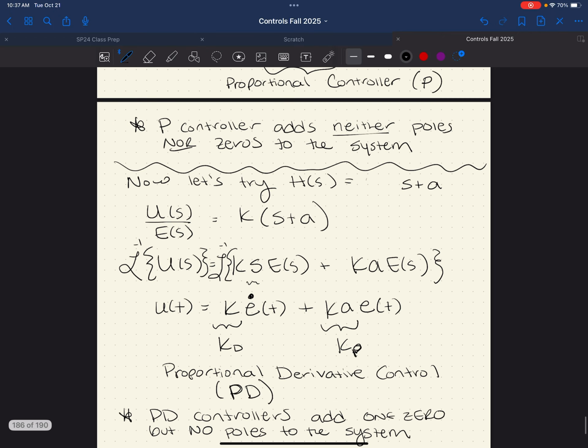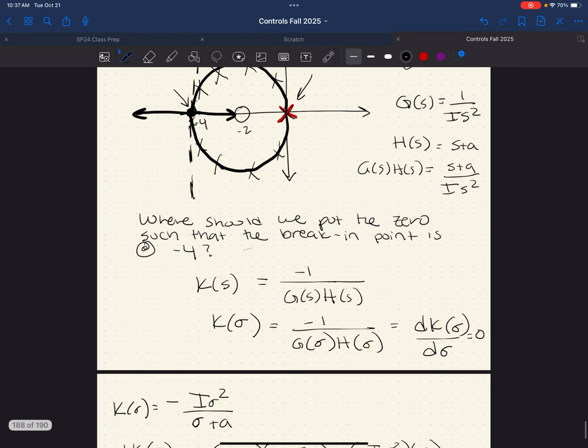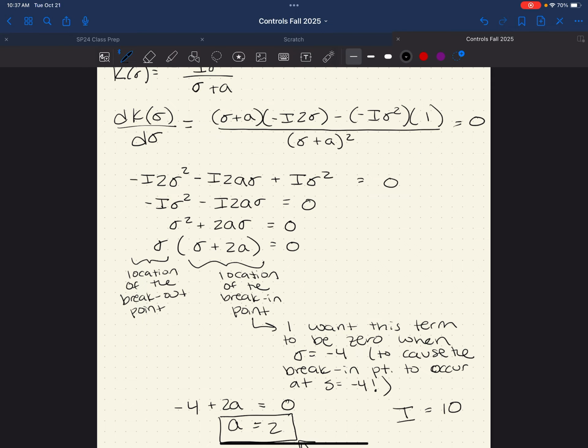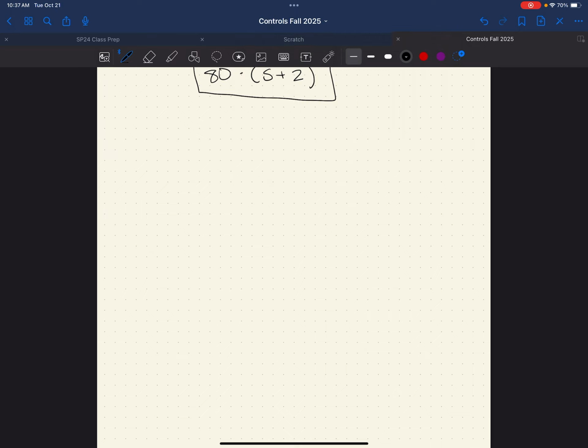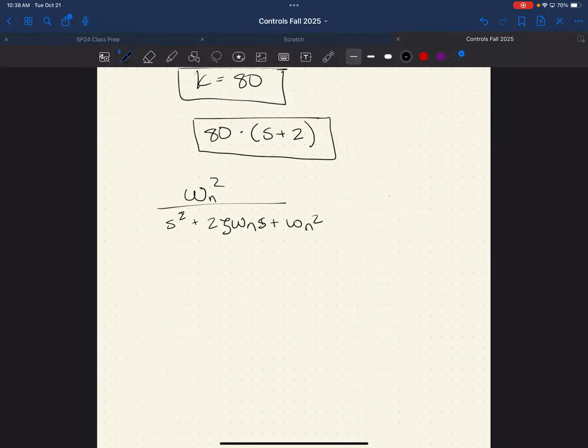Okay, this is because the system that we wrote is not in the form that we want to see for percent overshoot. When we wrote our time specifications, those all assumed that we had a system of the form s squared plus 2 zeta omega n s plus omega n squared. Our system is not like this. Our system is s plus 2 over I s squared, right? Because there's a 0 in the numerator, our time specifications are not exactly the equations that you've been given for them.